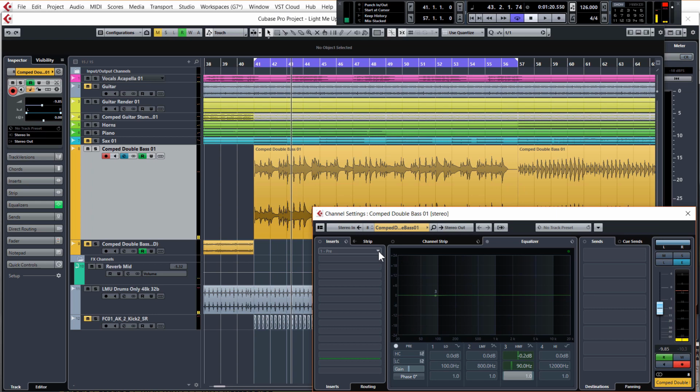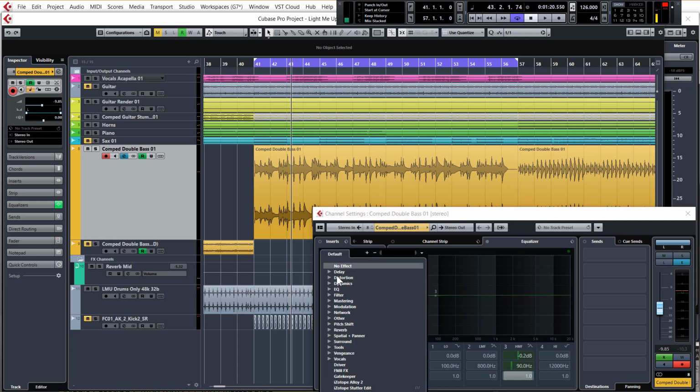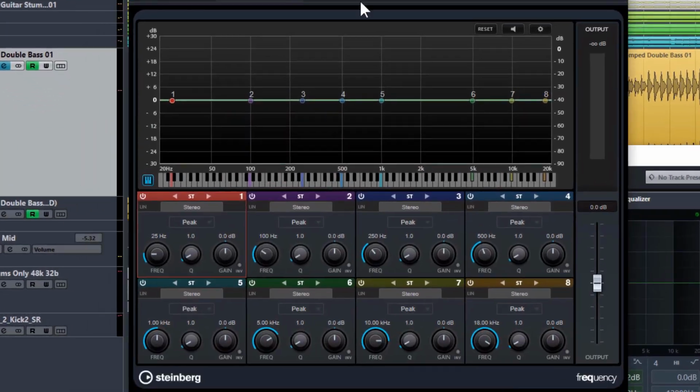I want to add, and this is basically my process for treating most instruments, an EQ. Now in Cubase Pro, I'm not sure if it's available in Artist or not, we've got this plugin called Frequency, which has a very nice 96 dB cutoff, and you definitely want to turn on linear phase, especially for something like the double bass, where the bass is a very important part of the actual sound.